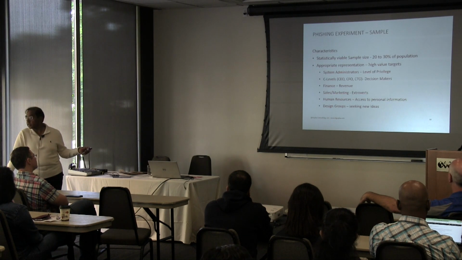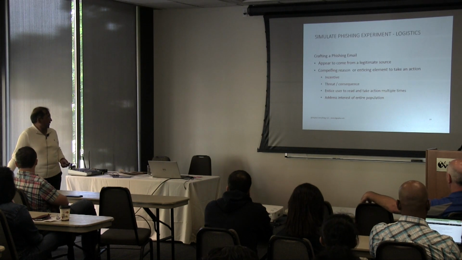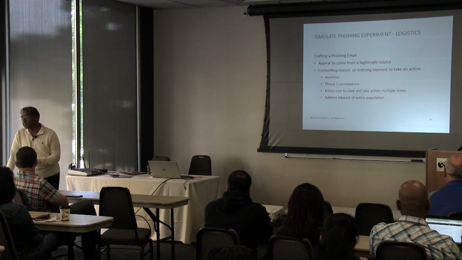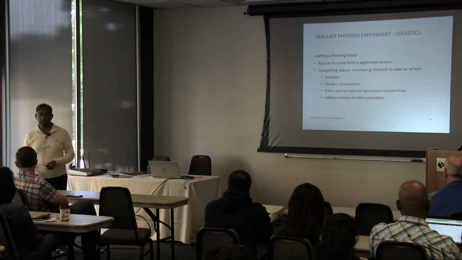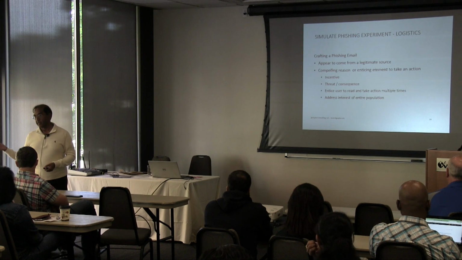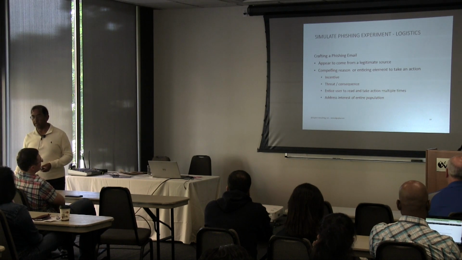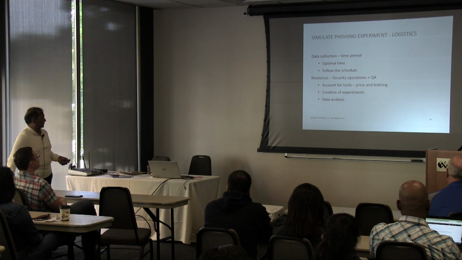Here's an experiment sample. What you need to do to be able to run an experiment. Just you have to find somebody. You have to have some compelling reasons to be doing training. If you have had an incident in your company of phishing or social engineering, that gives the best example, or that gets people's attention. Hey, we have been hacked before, so let's see if we don't get hacked again. So those are the kind of things you need to be thinking about.